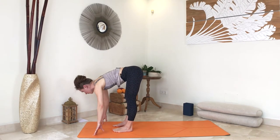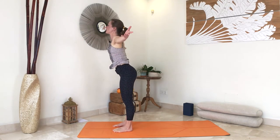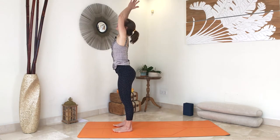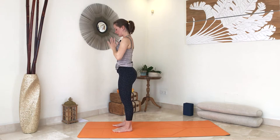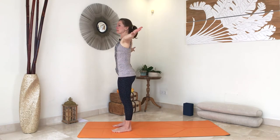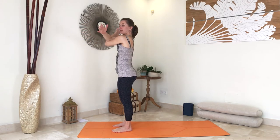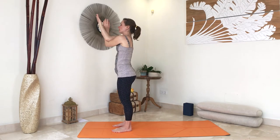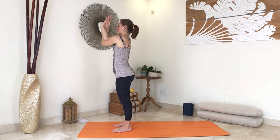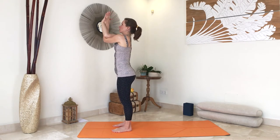Slowly come halfway up, then inhale, charge your legs and feet, bring your torso all the way up to standing with arms overhead. Exhale, hands in front of your chest, open your arms to the sides. Bring your left underneath your right — you have two options: you can just grab your shoulders and feel the opening in the back of your shoulders, or you can interlace and come to eagle arms. For eagle arms, lift your elbows and move your palms away.